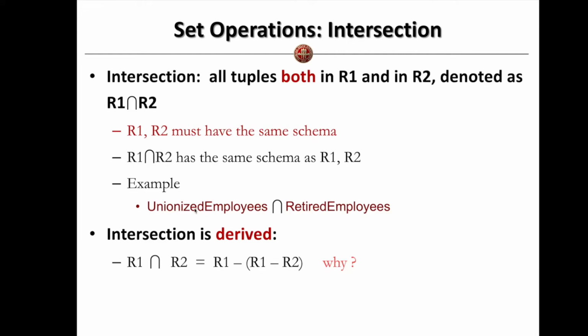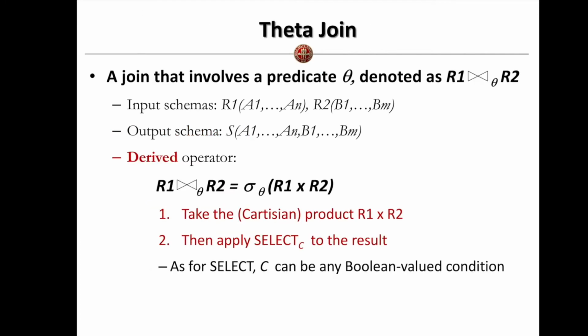Besides intersection, we can also define some other derived operations. The most important one will be the joins. Join is a new operation we can define based on the basic operations. So formally, join denotes a combination of two tables and also selects some tuples meeting our requirements. How can we represent the joins? So we can represent the theta join first. It's a type of join with some conditions.